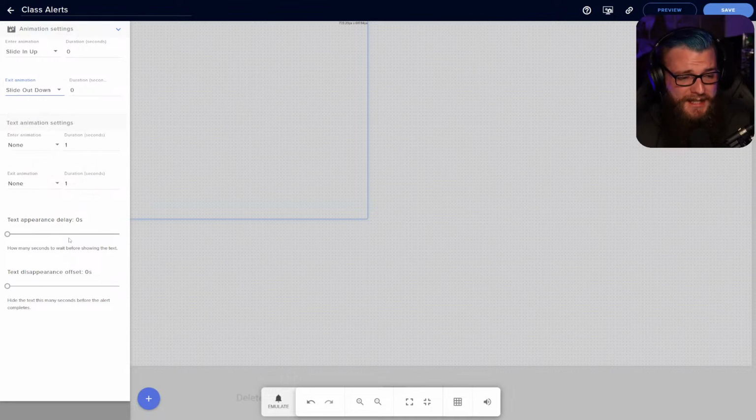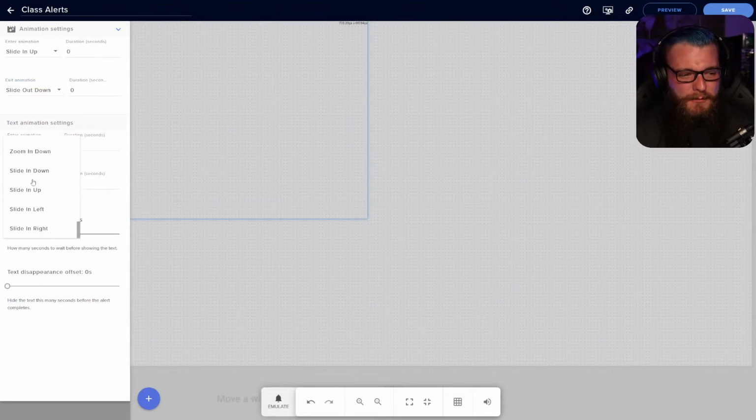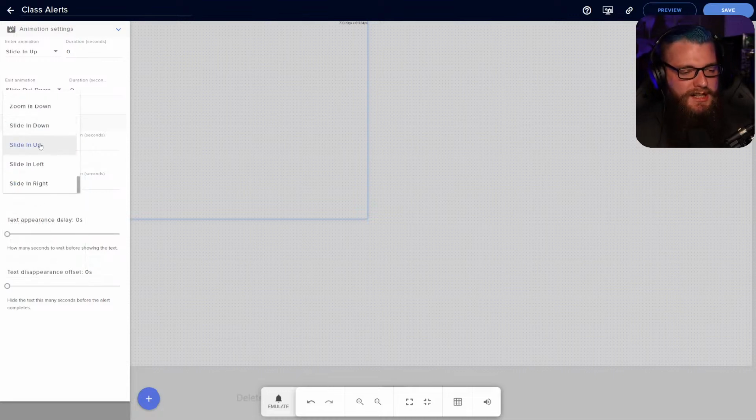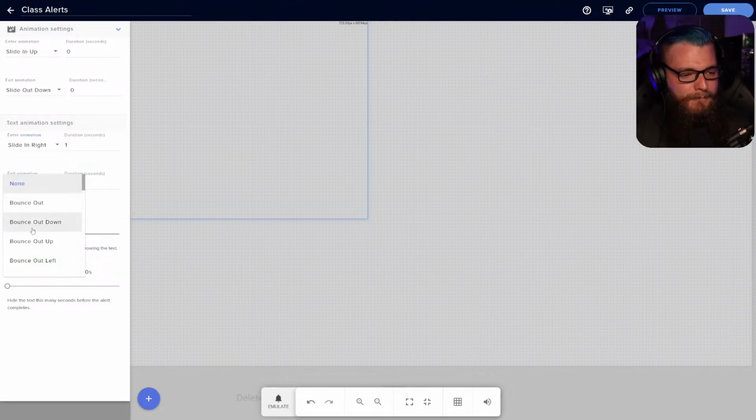You can set a delay for text appearance, like how long it takes for it to go. We're not gonna mess with it. Like I said, do what you want with it, you know? Text animations, with the wording, since it is going up, I'm just gonna copy it. I want everything to slide up. Actually, let's do this. It's gonna slide up and then it'll slide in to the right. And then when it goes down, it's gonna slide down with it. That actually would be really clean. Let's do that. Yeah, slide out down.